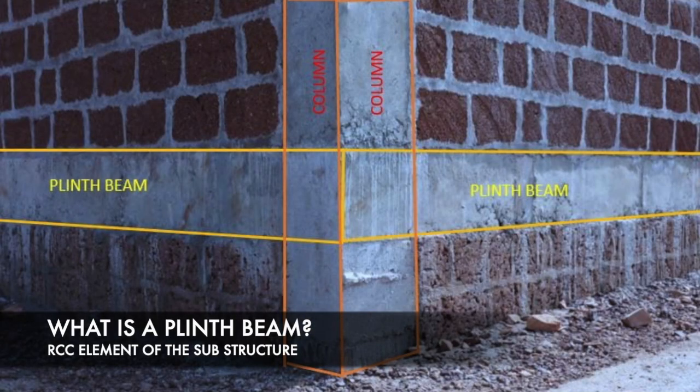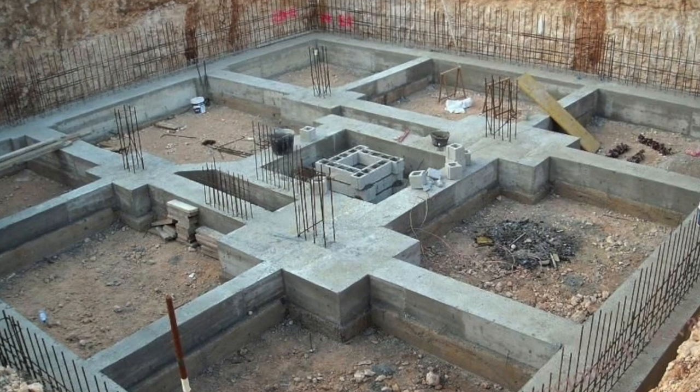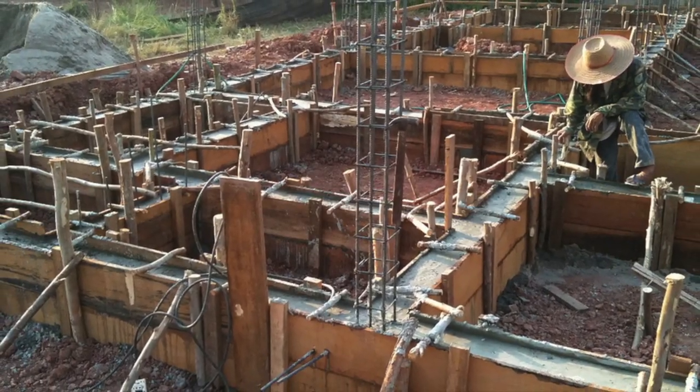So what is a plinth beam? A plinth beam is an RCC element which is a part of the substructure. This plinth beam holds the walls in the ground floor and it is provided at the ground level.